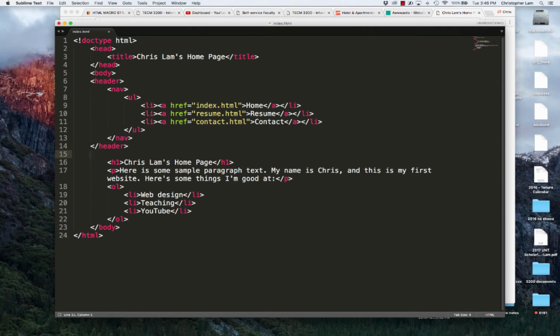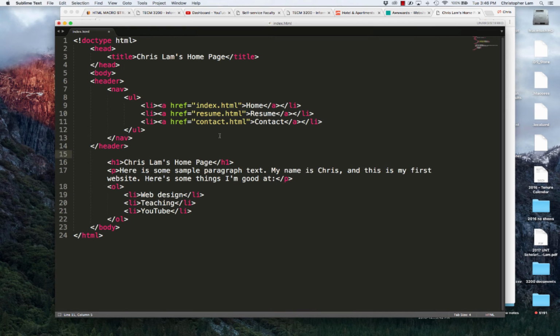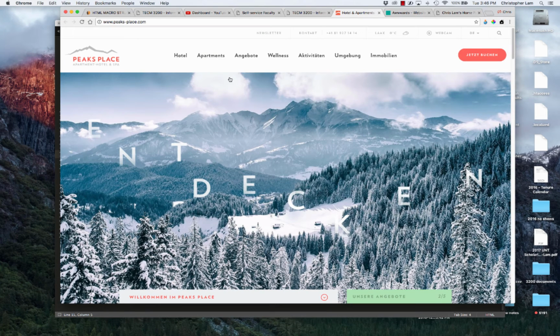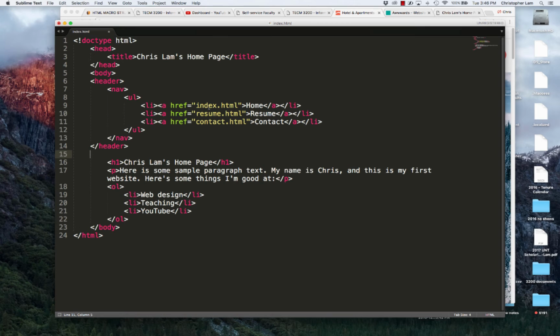The next thing we have is some content. So this is just placeholder content, but we have content nonetheless. And one thing that I want to leave a placeholder for is this big hero image. I really like this big hero image, a big bright image right after the header. And so I'm going to create a placeholder for that image.